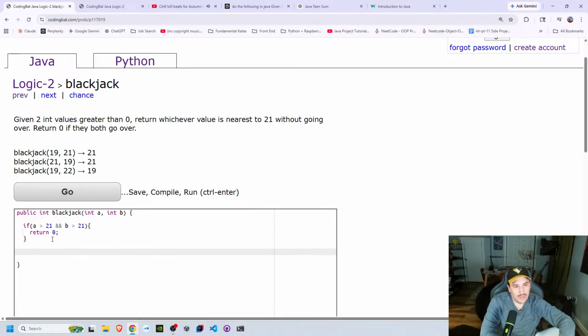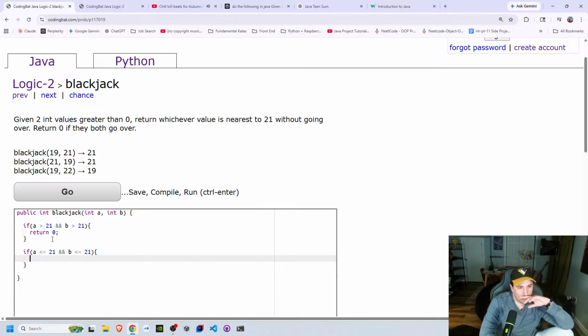Okay, so now that we know that not both of them go over, we're going to do: if A is less than or equal to 21 and B is less than or equal to 21, I mean, this is assuming that they're not.